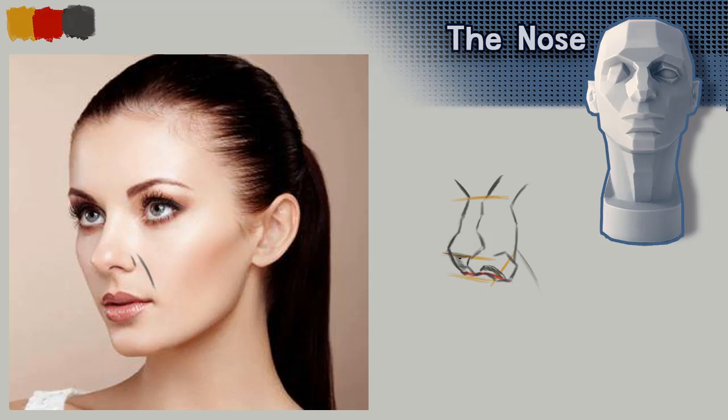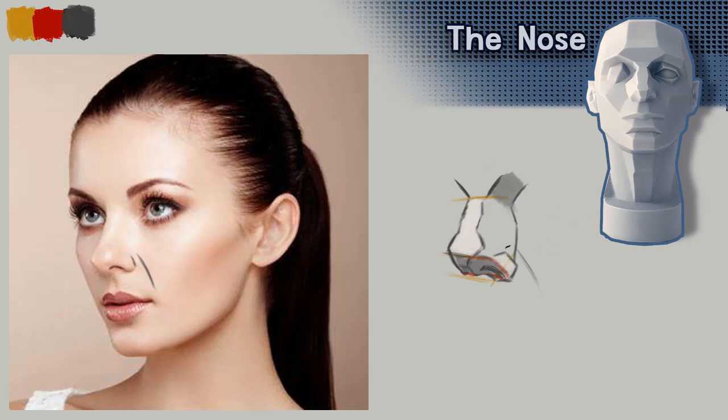Now in terms of value, the bottom planes. Oh, and before that, remember this kind of sad face rhythm. This is also a plane right in here. So any plane that points down gets the value. We'll give the glabella a value as well because it points under. And then just for fun, the areas that point the most up, which is the front plane of the nose, we can apply a light value to, like we did with the cheekbones. Perhaps also the top of the wing can get a bit of a lighter value.